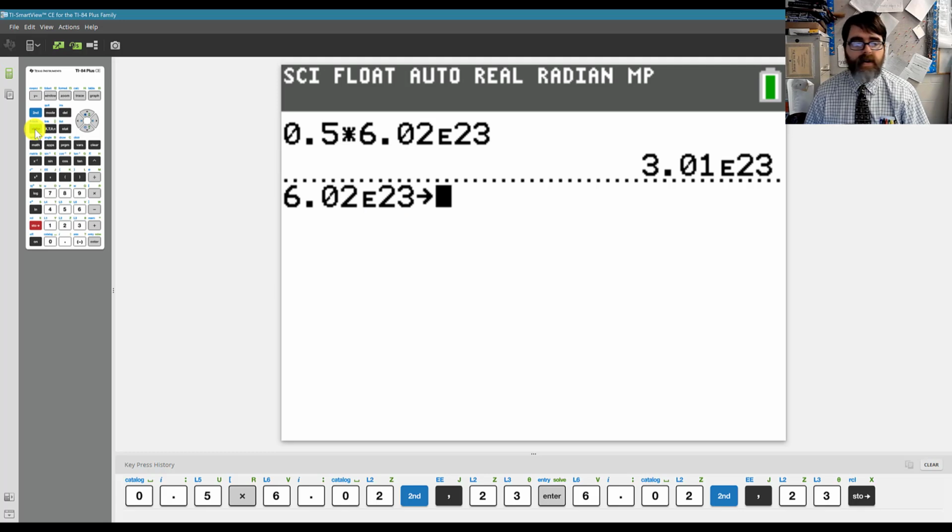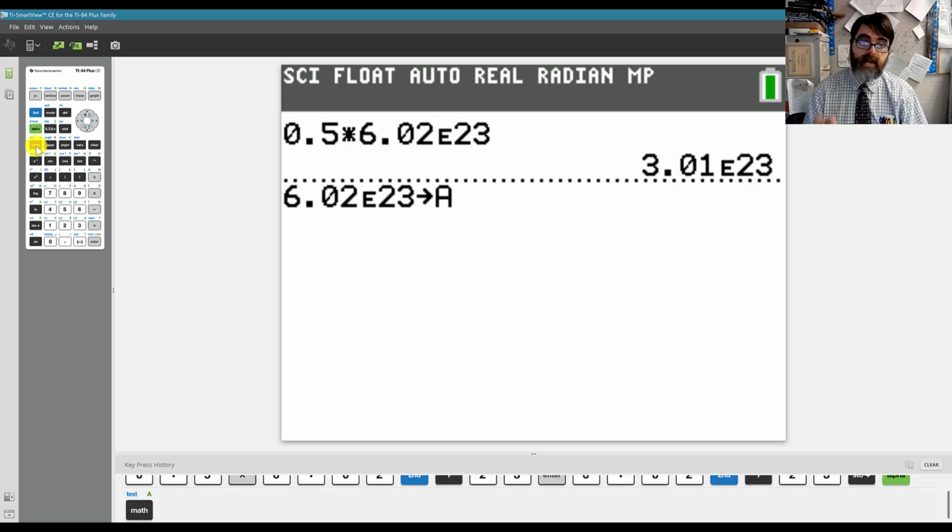Now you have to change the cursor back to an alphabet one. So you're going to hit the alpha green button here, hit A, and that says that your next input is an alphabet entry using the green letters that are above some of the numbers and buttons here, and we're going to pick A for Avogadro's number. If you wanted to pick N, because N is used to abbreviate moles frequently, you could do that.